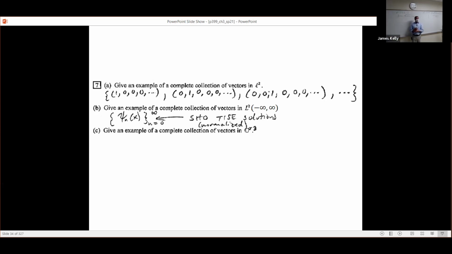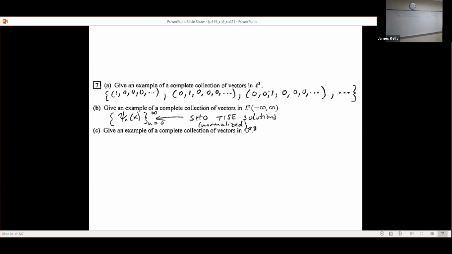What about some other examples? And I should have said here, I don't know if I wrote this on your version, but at least in my solutions, I didn't put minus infinity to infinity there. For capital L2, you have to say the range over which you're going to integrate. Here I want any square integrable function that's defined on the real number line, right? Between minus infinity to infinity. You might be concerned with only integrating from 0 to 7 or something like that.